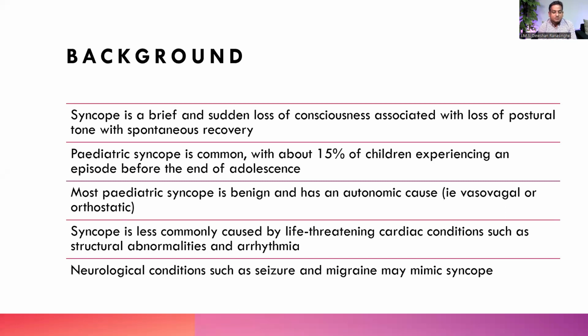So as you know, in the slide, it says 15% of children experience an episode before the end of adolescence. So before a child becomes an adult, at least 15% of children would have had at least one episode of syncope. So go back to your childhood days. I'm sure most of you here would have had at least one faintish episode during your childhood.